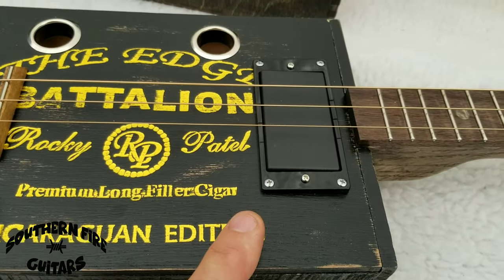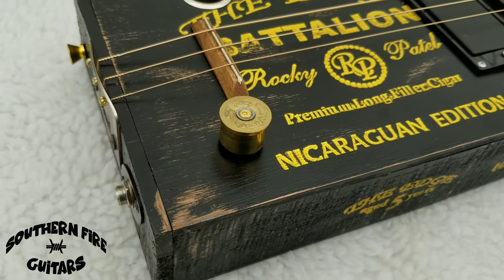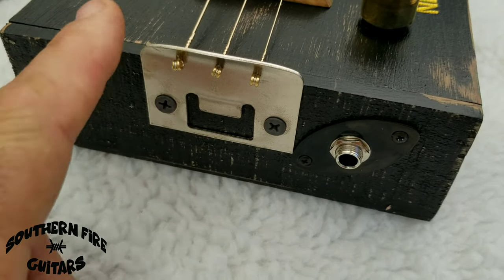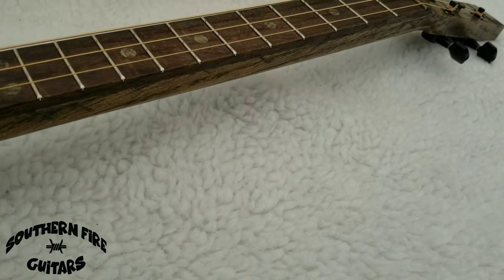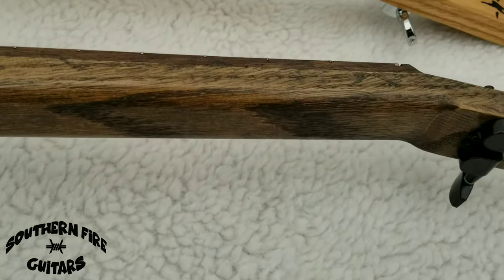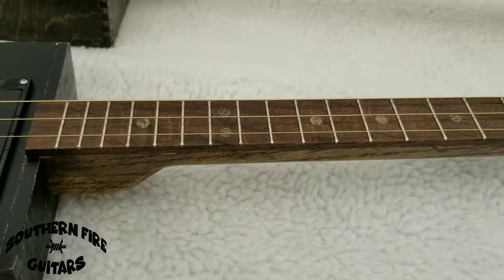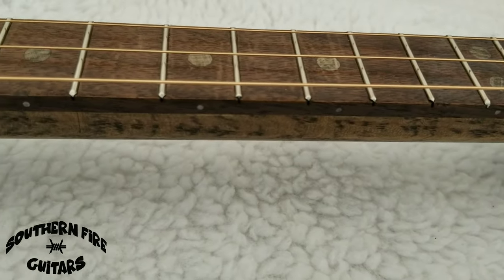This one does have a humbucker pickup. It's on a 23-inch scale. Shotgun shell volume knob. It's tuned to an open G. Has a jack plate, strike plate for the tailpiece, and two strap buttons. One there, and one there. And the neck is stained ebony, which gives it a beautiful look. If I turn it around this way, it does have white plastic side dot markers.